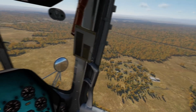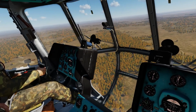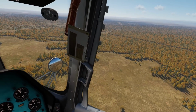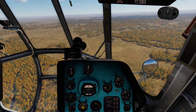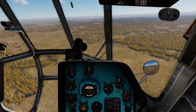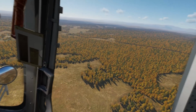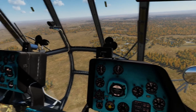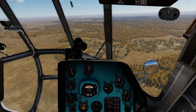How awesome would it be if DCS employed thermal effects, so that one day we could even go gliding? I know this is a digital combat simulator, but missions like this, just flying about, I find quite relaxing and a lot of fun. I'm looking forward to things like the Christen Eagle and the Yak-52, just for flying. But I think having a glider in this would be awesome. Imagine flying through the Caucasus Mountains in a glider. That would just be insane.